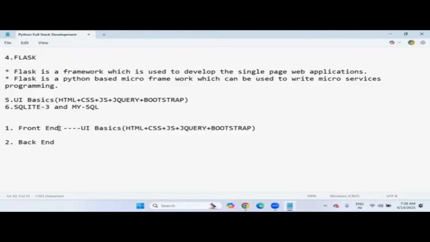In the UI basics, I'm going to cover HTML first to create web pages. And do you want to add some styling to the web pages? CSS, cascading style sheets. And then if you want to add some functionality like validations, we need to use JavaScript. So HTML, CSS, JavaScript are the basic UI technologies. It's mandatory for every web development process. When it comes to jQuery and Bootstrap, jQuery is an extension of JavaScript.